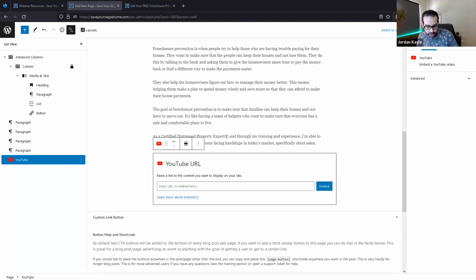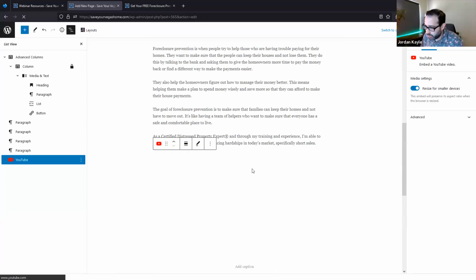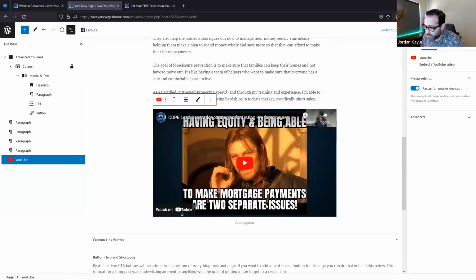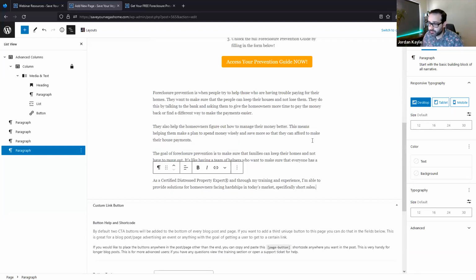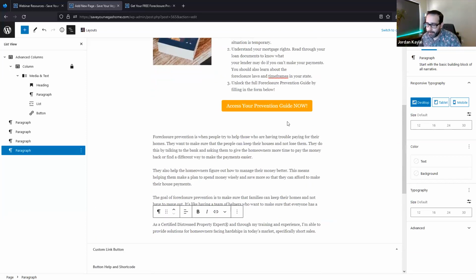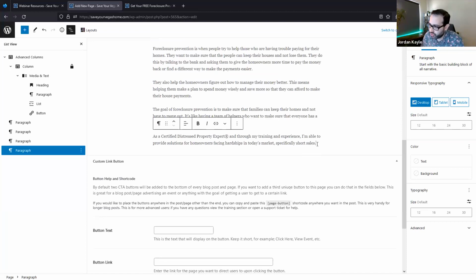So I'm just going to copy. I just copied the link from a CDPE video on YouTube, and I just pasted it in. And you can see it just adds the video perfectly inside the page. So you can add videos and all that. But I'm going to keep finishing this page. And if there's any time at the end, I will show you some bonuses.